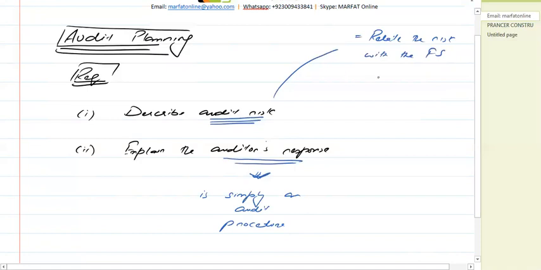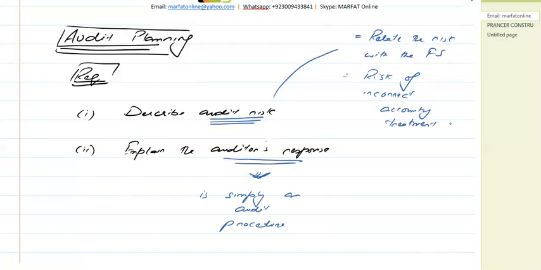And this is the risk of incorrect accounting treatment. This is the thing which I have said will make your life easier when you are attempting the audit risk question. Remember, whatever is given in the case study, just link that with the accounting treatment. For example, if you are looking at the question and something is written there, bring the relevant accounting treatment to your mind and then think the opposite.